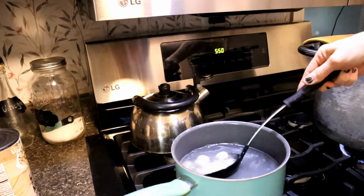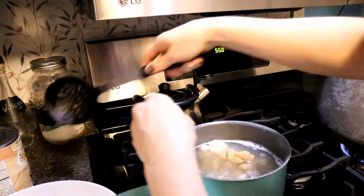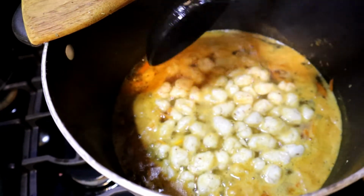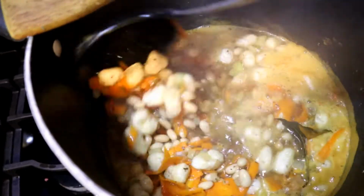At this point, we're just going to repeat the cycle of cooking the gnocchis and adding it to the soup. I like to add it to the soup and let it boil there for a good 5 minutes or so, and then we go ahead and eat it.